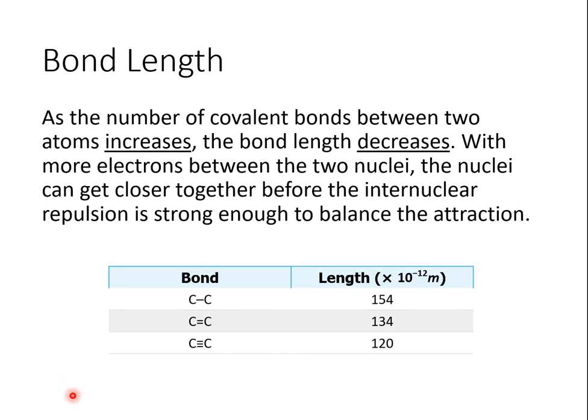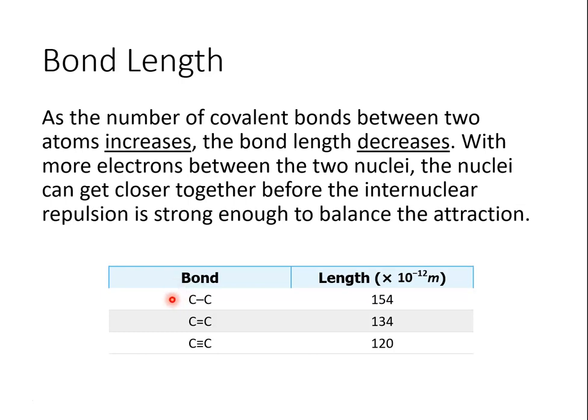Now that we've talked about covalent molecules, let's talk in a little bit more depth about the bond. When we talk about a covalent bond, what we're talking about are electrons that are being shared between two atoms, and they can actually be shared in different ways. And one way is to have more electrons in between two nuclei and fewer electrons.